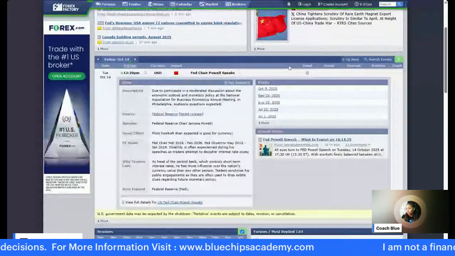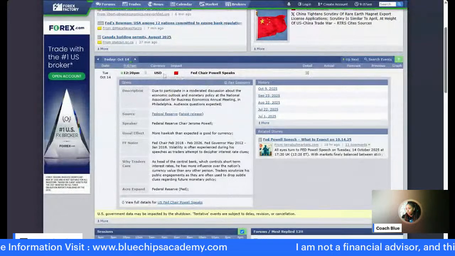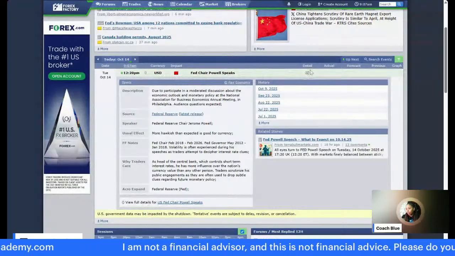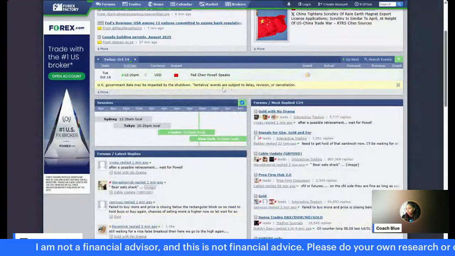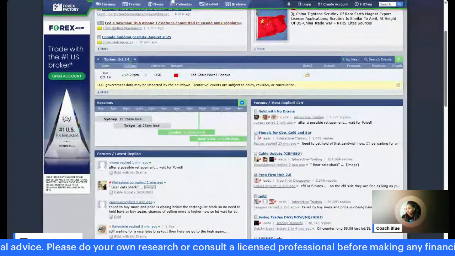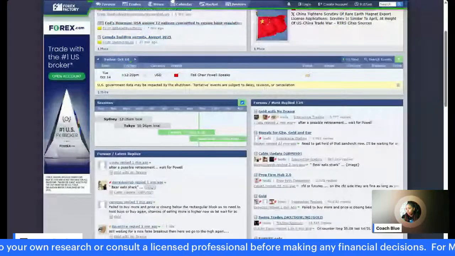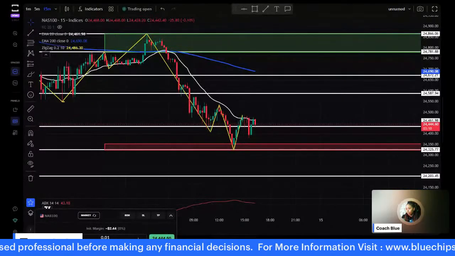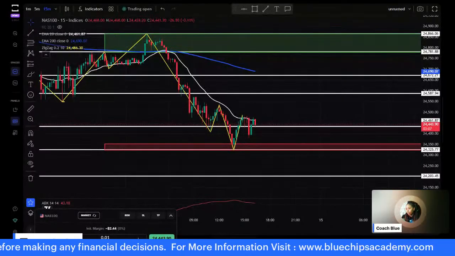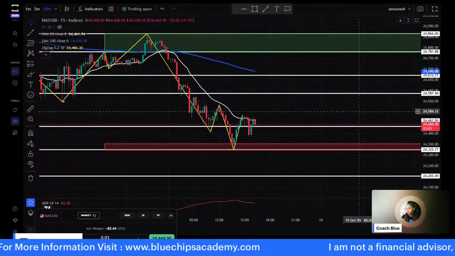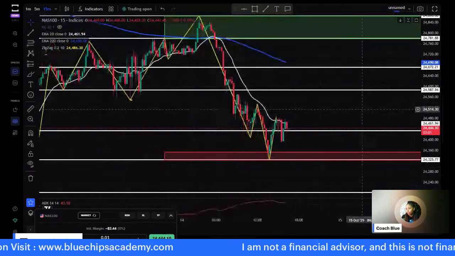So personally, I don't really like to have trades taken after 12 o'clock. But everybody's trading is different. Everybody's rules are different. So keep that in mind if you are trading during that time, to make sure that he'll be speaking at 12:20. Okay, so that's what we're looking at for today. We got about 3 minutes until market opens.